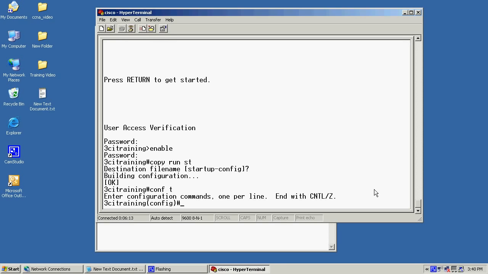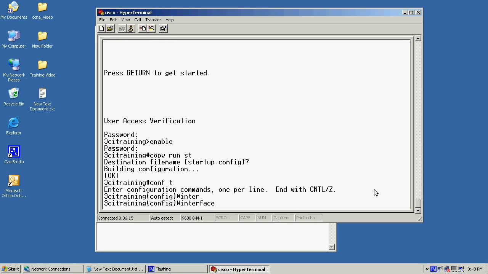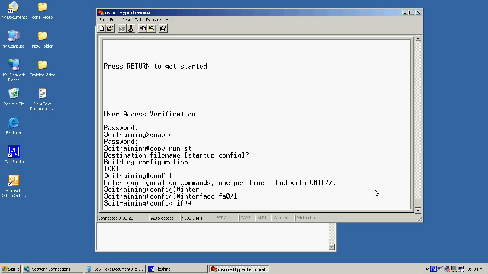Now, to enable port security, by default, this port is set up to dynamically determine whether it is an access port or a trunk. In order to enable port security, we have to specifically assign this port a mode, and we have to say this mode is the access mode. So, to do that, we use the word switchport, and then we'll say mode access. What this does is make this port an access port.